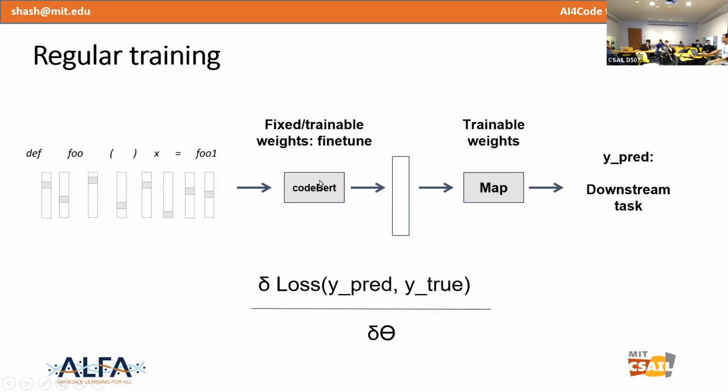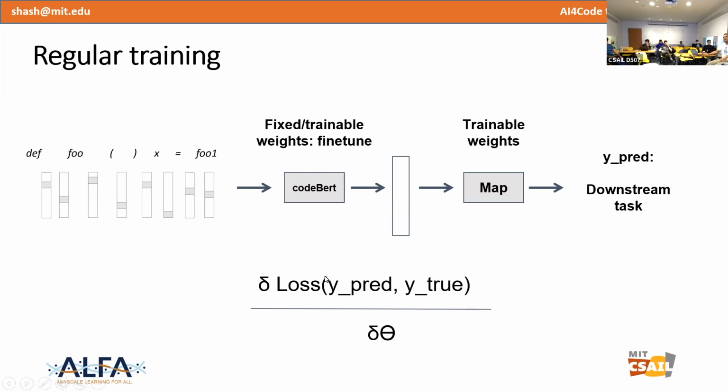When you train the weights of CodeBERT and the weights of this, let's call it a mapping model, which could be a feed-forward network or any simple connection from this vector to your downstream task, the input is fixed, the output is fixed, and the weights are being learned. That's your typical 101 supervised learning setup.